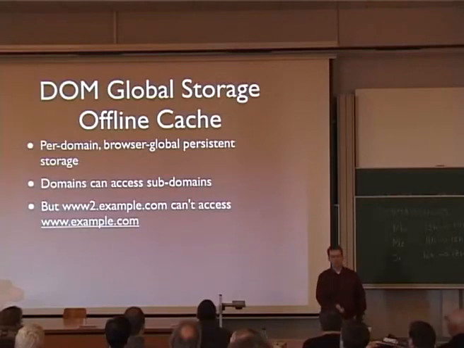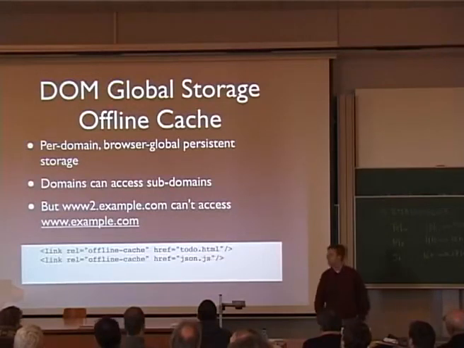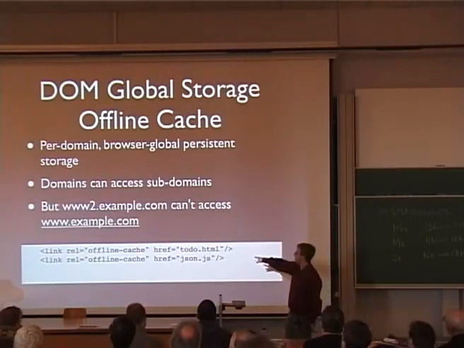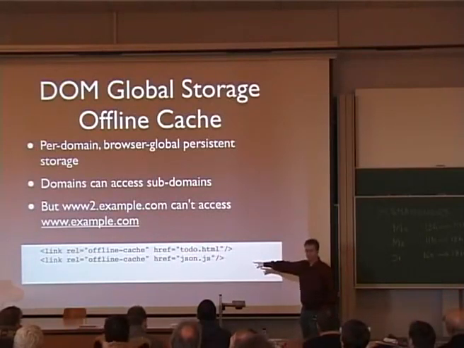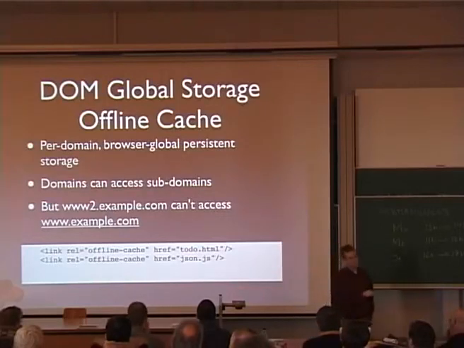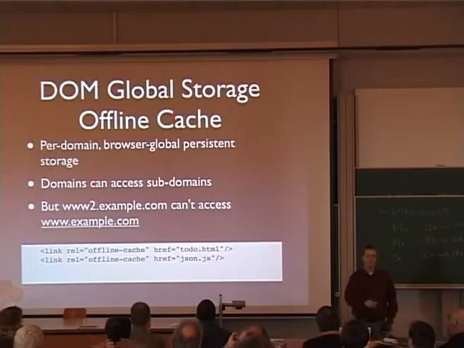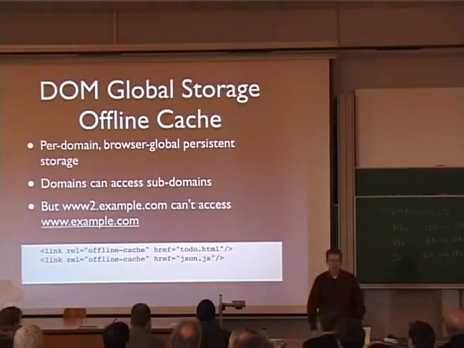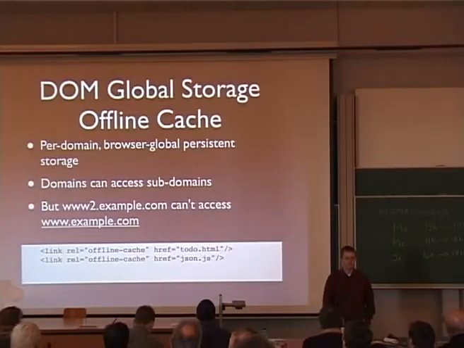The last part of this whole puzzle is the offline cache. And that's as complicated as it gets. It's a link rel. I basically tag my resources, JSON.js and to-do.html, and I'm saying I want you to pin them in the cache so that when I go offline, I can make sure I can access those resources. And make sure that my HTML is there, my CSS, my JavaScript, whatever it may be. By simply adding this additional metadata onto your web page, we will make sure to pin it into the cache and make sure it's available for you to use offline.